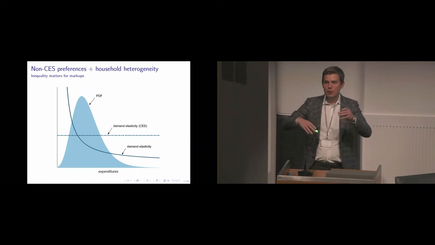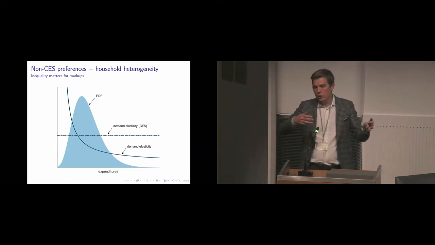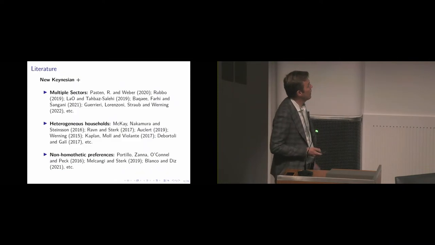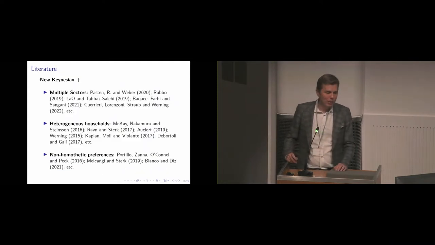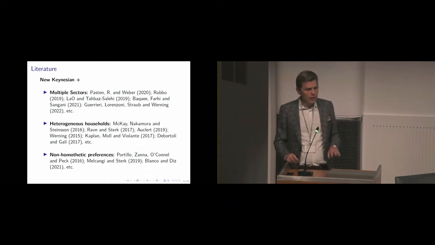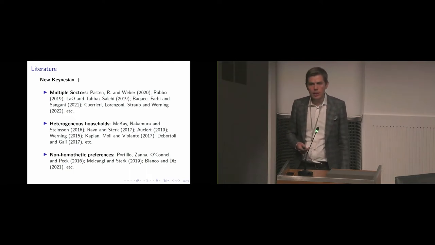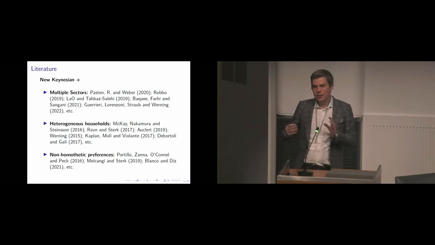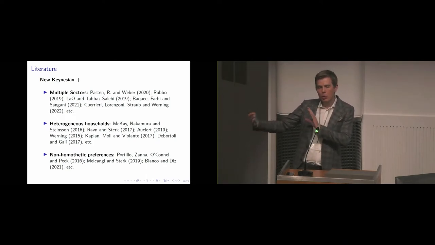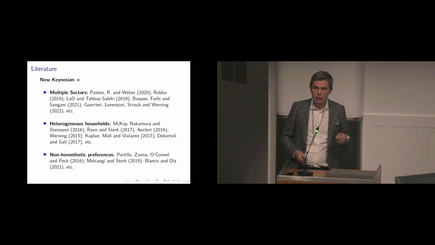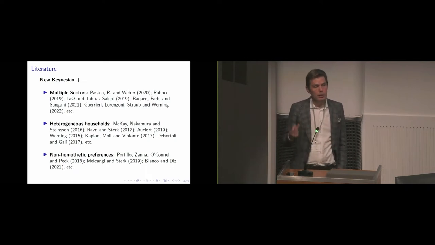Now, of course, as you have these distributional effects over the business cycle, and as this distribution of expenditure changes, this composition of demand elasticities will change as well, and this is going to have important implications. Okay, in terms of literature, let me be very brief for the sake of time, but one interesting implication of the model that we'll see soon is that usually household heterogeneity matters for the demand block of the model, for Euler equations and budget constraints and so on. Here it will impact directly on the supply block of the model as well, on the so-called New Keynesian Phillips curve, exactly because of this heterogeneity in demand elasticities.